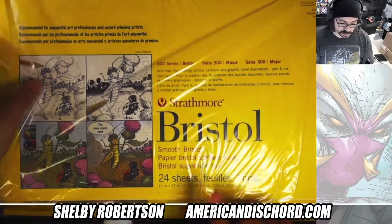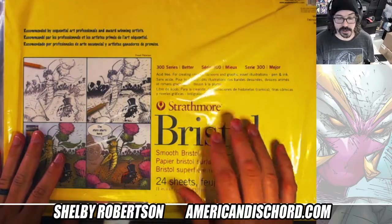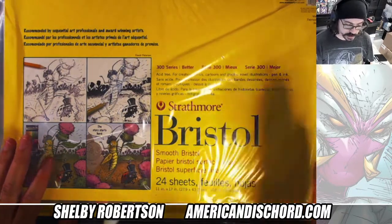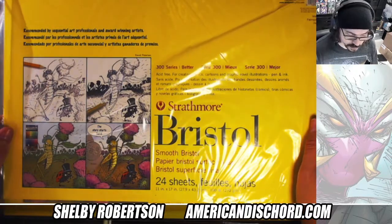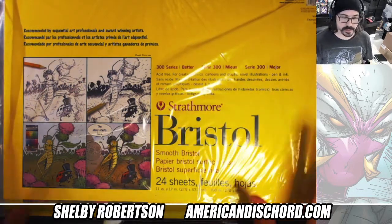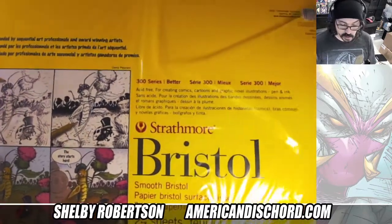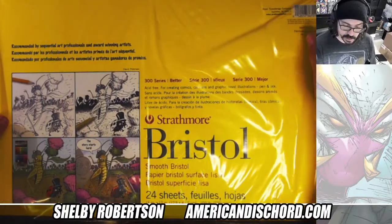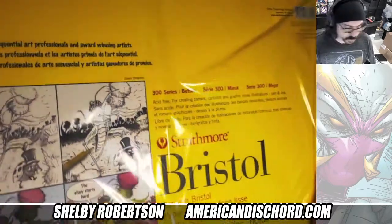I use a smooth Bristol this time, not a vellum. I use a smooth, the 300 series. The paper has a nice thickness to it. If I decide I want to come in with some grayscale, some inks, it works just fine for me as well. But for the heavy lifting, actual traditional ink stuff, the 500 Bristol is my go-to. This 300 smooth is what I pretty much only draw on for pencil line art. And so yeah, do want to show this.